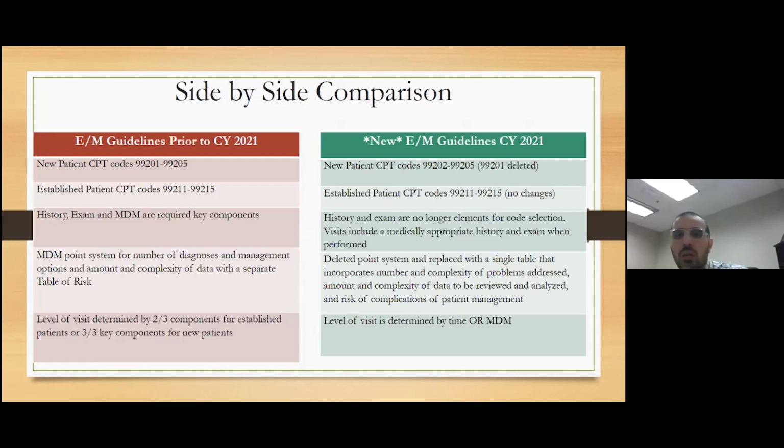Exactly. So in the new guidelines, you need to document what you did. In the past, we used to say you have to have at least 9 physical exam systems or organ systems. You have to look at their general, look at the vitals, document their lung and heart and abdomen. No. At this time, if you do not require to do those exams, you are exempt from doing it. They are not going to fault you for not doing it.